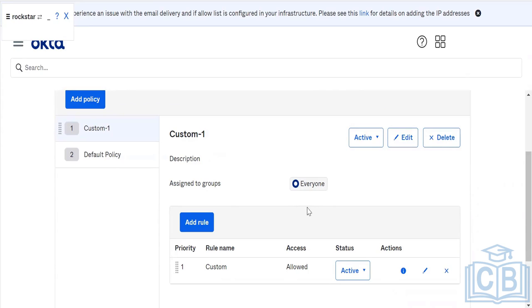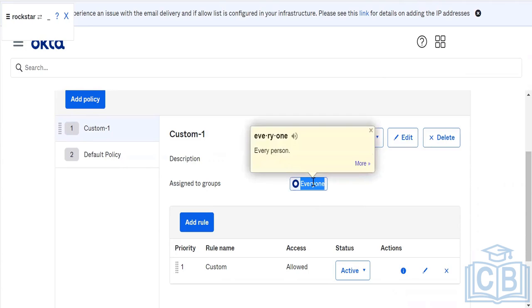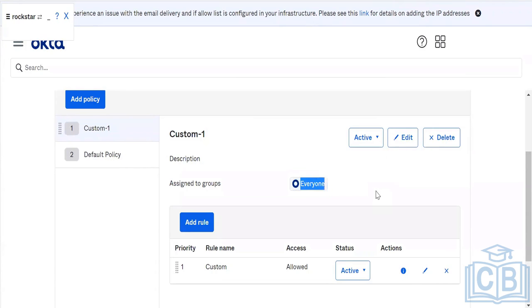Whenever you are doing this, until and unless you have tested it, don't apply it to everyone. Do it for a test group. You create a test group of 10 people, let's say Okta test users, create the policy and ask them to check. At least only those 5-10 users will be in trouble. Once you establish that this is how it is, you take a proper screenshot or recording, and only then apply it to everyone.